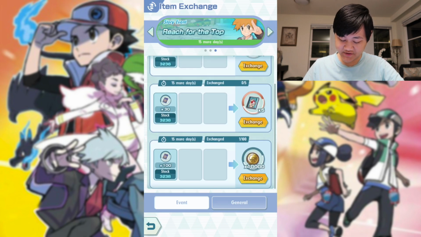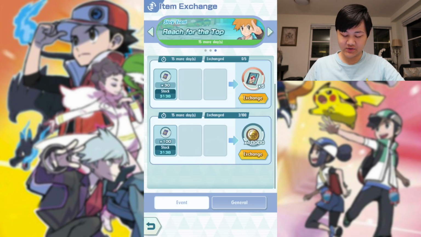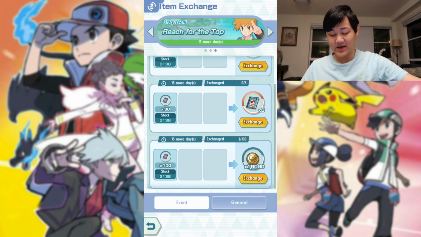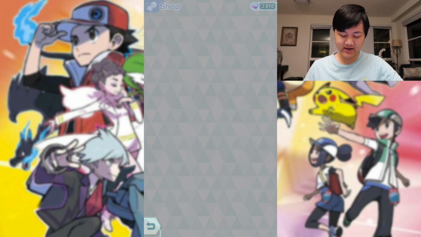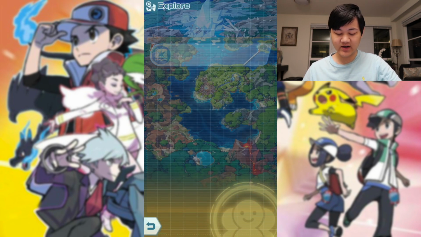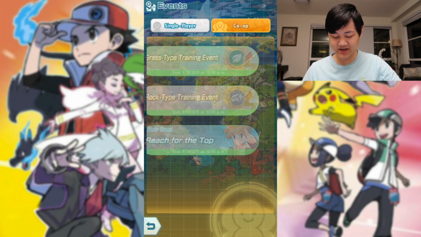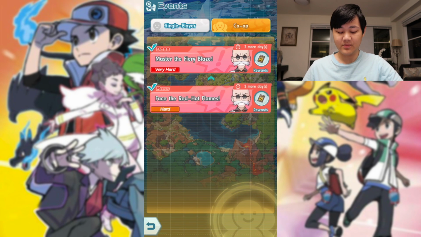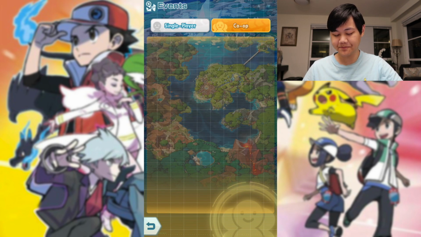I have a lot of exchanges here. So what you could do here for those who need coins, also need gym leader notes, and might need some of these, the golden Gatorade, the golden level cap items, I just found a really great way is just to go ahead and do these events. And the best one, honestly, is just Blue's event, just because in comparison, Blue is hard, and then the other two are very hard.